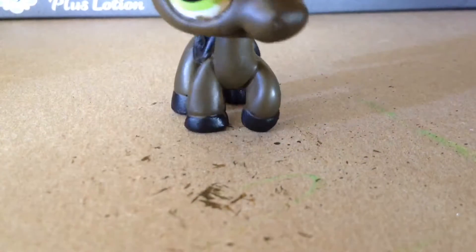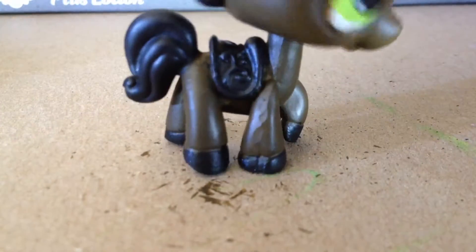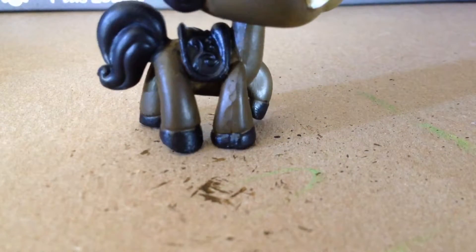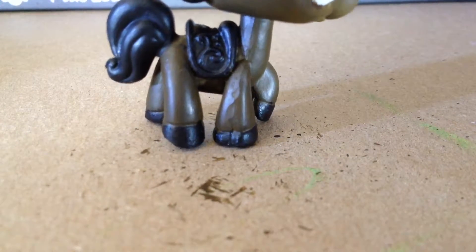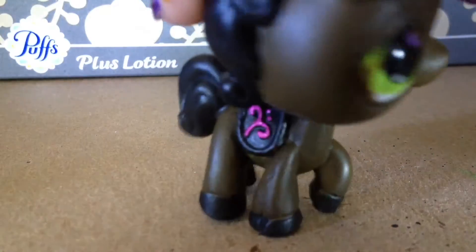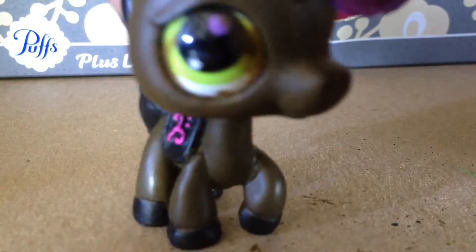I went off and finished the mane, the saddle, the hooves, and the tail. So now all that's left to do is the eyes and the design on the saddle and a little star on the forehead. I ended up finishing doing the ears and the saddle — I had to use a very small brush that I borrowed to get that fine detail.